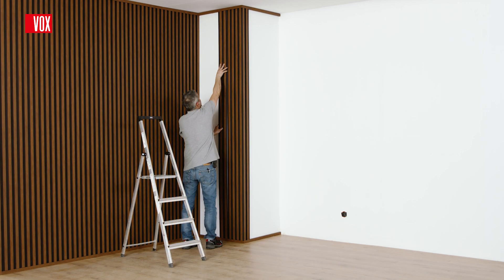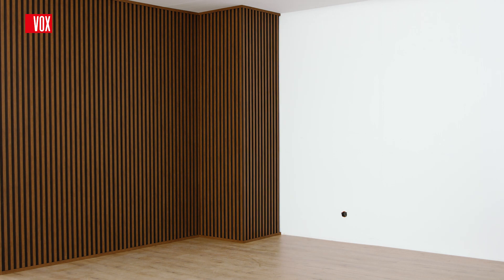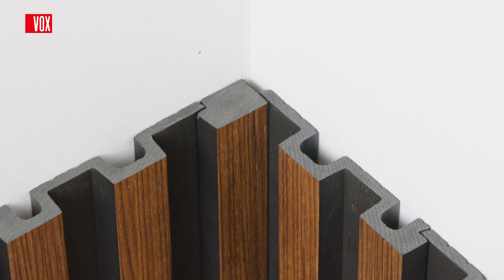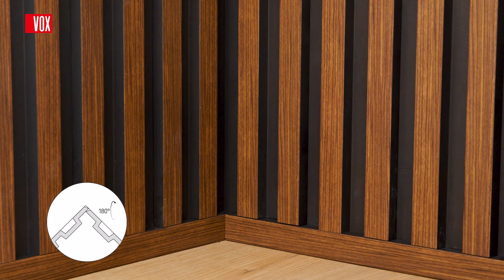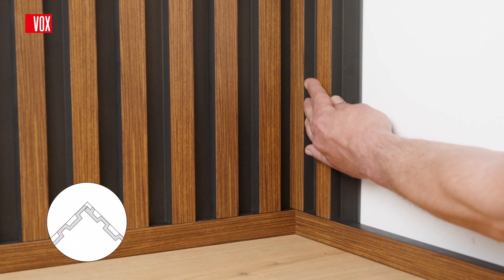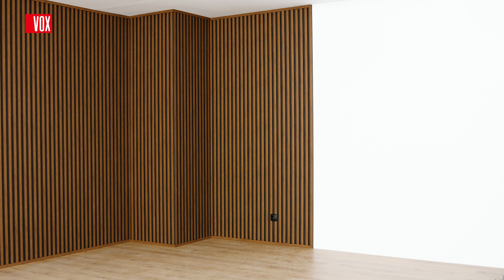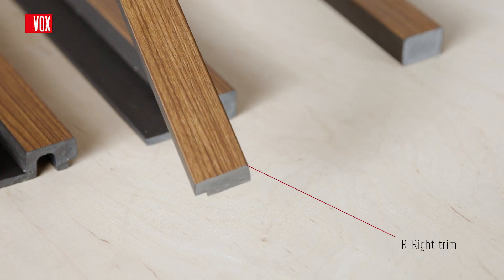It is important to note that this step will not cause a pattern inconsistency and the corner finish will be aesthetically pleasing. When it comes to the inside corner, it can be done in several ways. You can use the right trim, rotate the panels and connect them with the longer lock, or maintain the installation continuity. Depending on the chosen option for doing the corner, the wall can be finished using a left L trim or a right R trim.